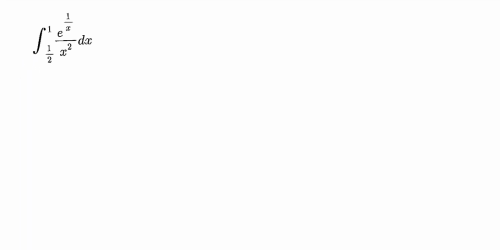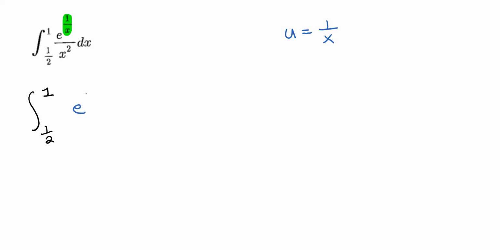So we're almost done. Okay, for this particular problem, I will go ahead and let the u variable be equal to that power. So u would equal 1 over x. Okay, and then let's go ahead and rewrite the original problem now. This is going to be 1/2 on the bottom, a 1 on the top, and then I have e to the power of u. And then this part right here in orange, let me just write that on the side as 1 over x squared times dx. Alright, so that's how I can rewrite the original problem like that.